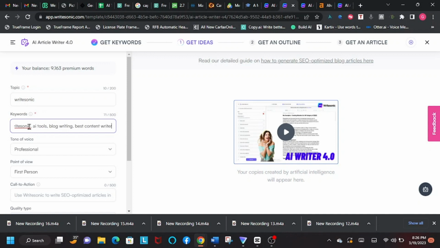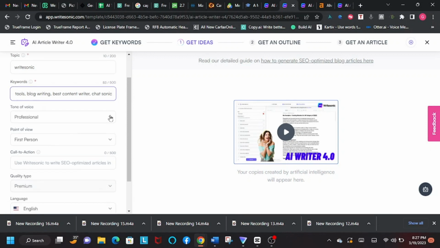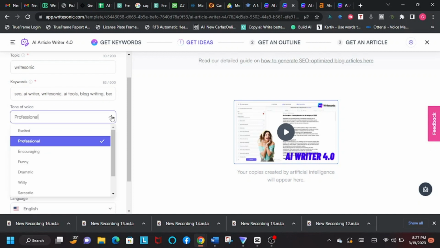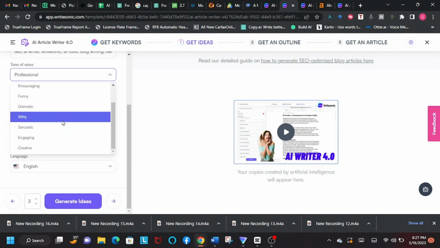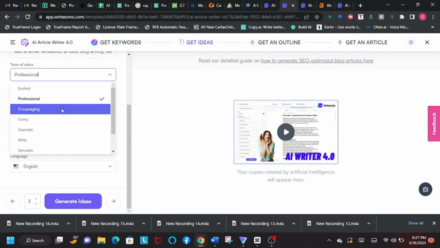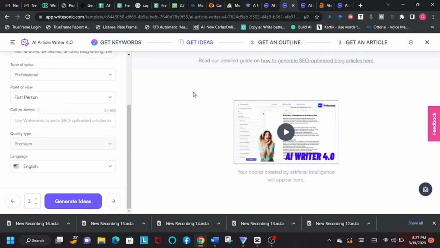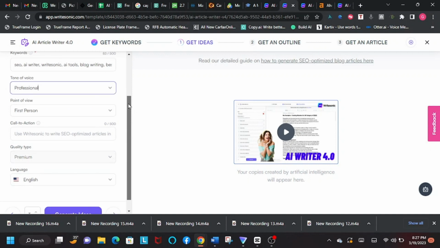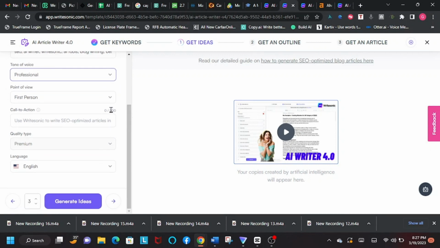After you've gathered your keywords, you're going to want to click on the tone of voice. Since this is an informative kind of article, we're going to go professional. That's just going to give it the best vocabulary and the best kind of information, because in a professional sense, you want to know what an app can do. You don't want it to be funny, because I want to get straight to the point and give all the information that I needed to give. So professional is going to give you that.